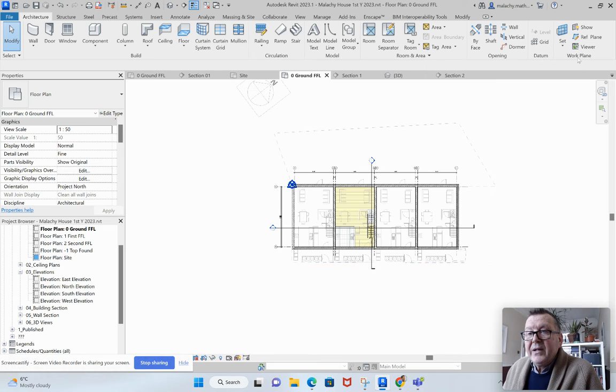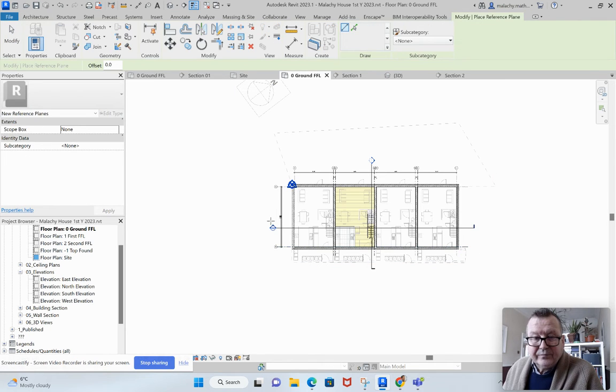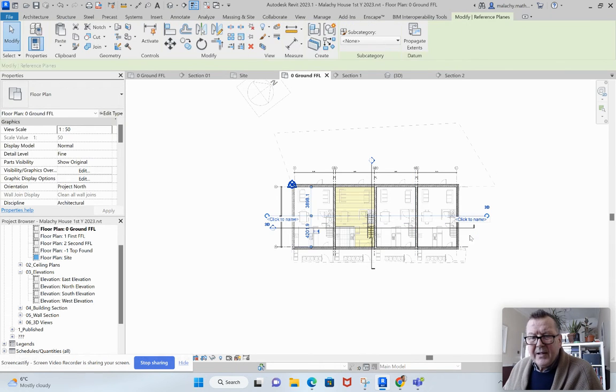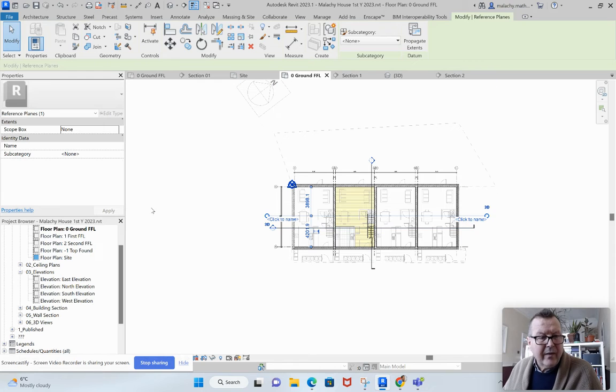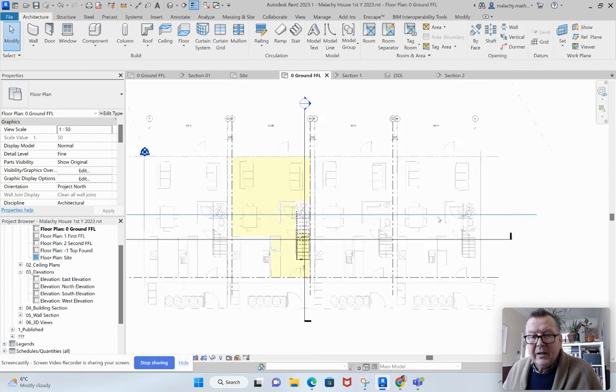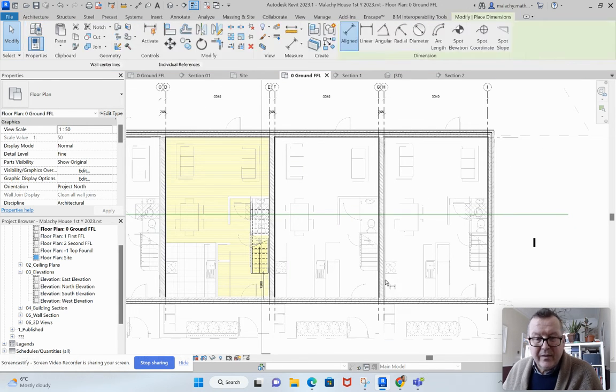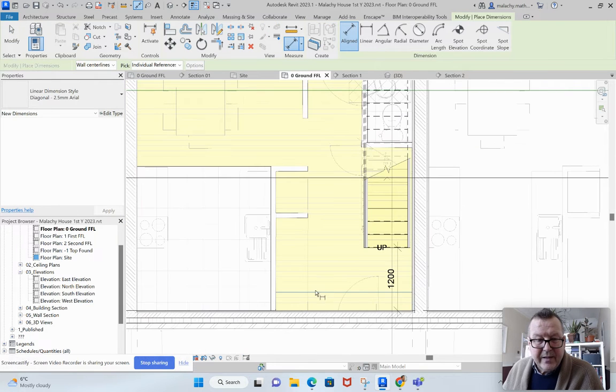Over at the end here, you'll see reference plane, and let's just get it in here, and we're going to select it, and we're going to name it. I can name it here, I can name it there. Look, so names. So we're going to call this theme. Okay, and I'm going to get a dimension here now. Annotate, aligned, and again, let's get in here.